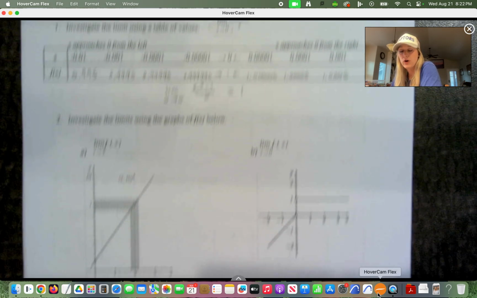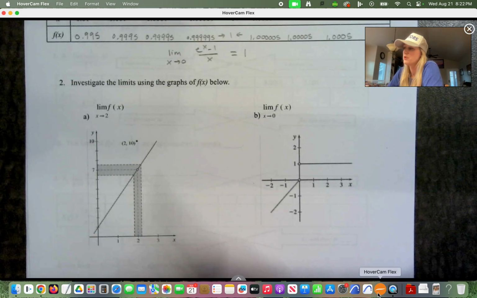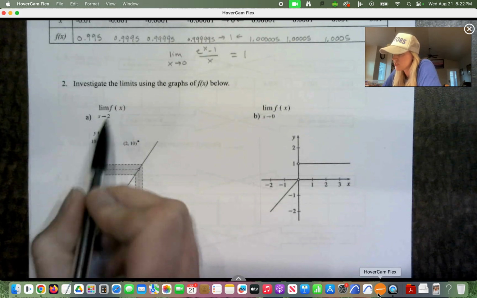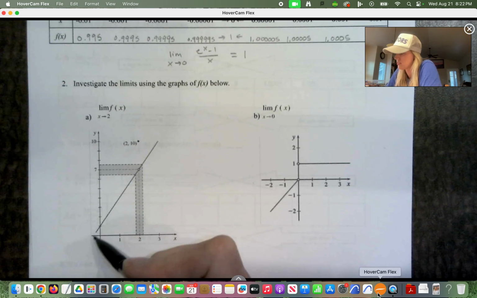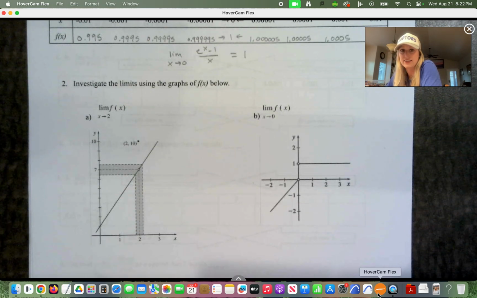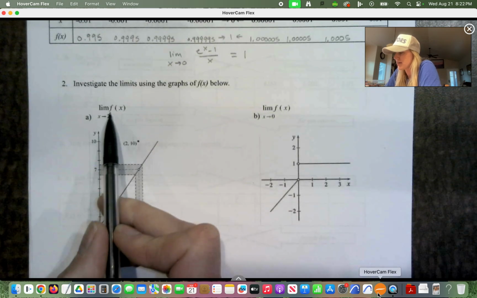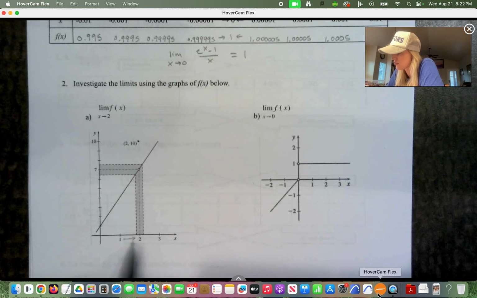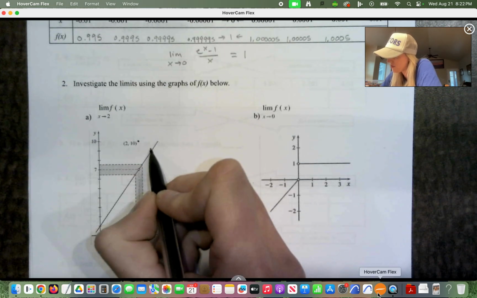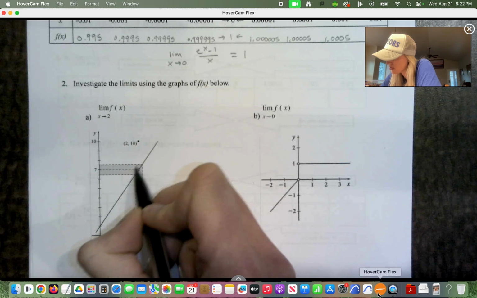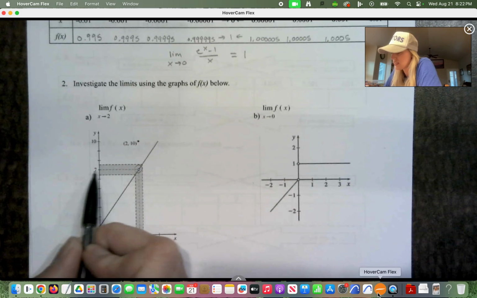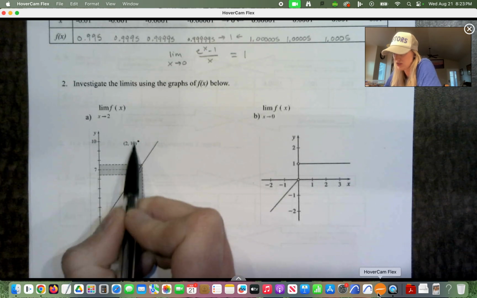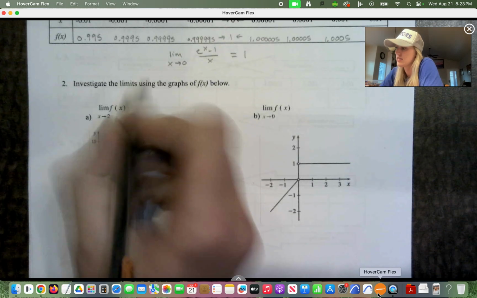Okay, we can also look at limits from a graph. So we used a table in that one. We're going to use a graph here. So here's my f of x, my function. It's this line with a hole, and then it's got this point as well. We want to look at the limit as x approaches 2. So as I get closer and closer to 2, what are the y values approaching? My y values are approaching this hole, which is a y value of 7. So even though f of 2 doesn't equal 7, it equals 10, my limit is 7.